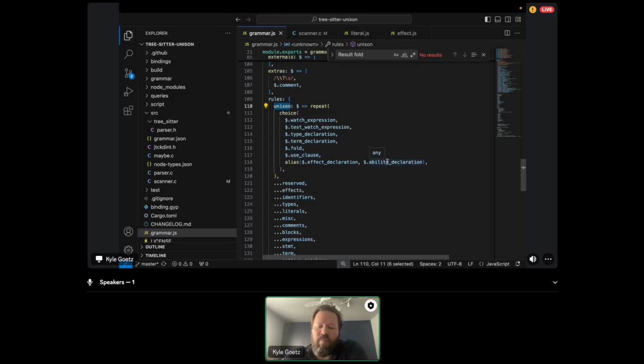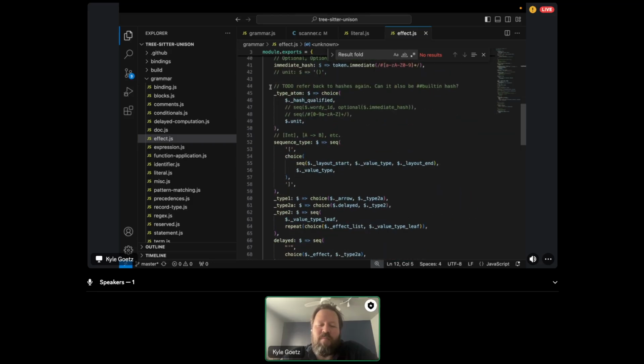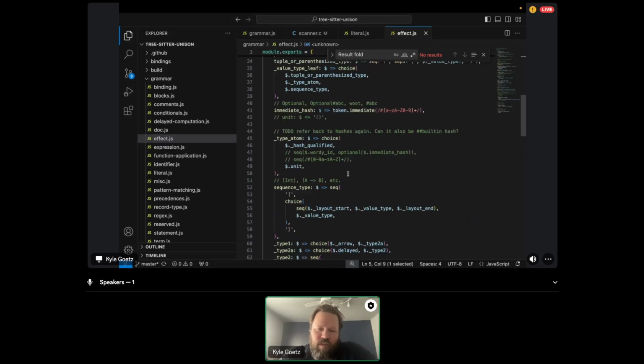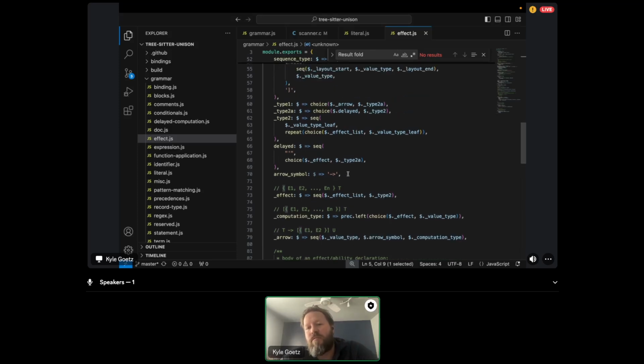So if you are working with, let's say, an ability declaration, as you go parse one of those, the code gets rather complicated. But when you take the time to read it, it's easy to understand. You look for patterns in the tokens, such as an open brace, which always indicates the beginning of a list of effects in a type signature. And then you parse comma-separated identifiers as ability names until you hit a closing brace. Much of everything else operates the same way. They call each other. It's recursive because your types can involve other types in the type constructor side of things. So it could be tough to write that logic yourself in C or whichever language you're writing the parser in, but luckily tree sitter handles that for you.